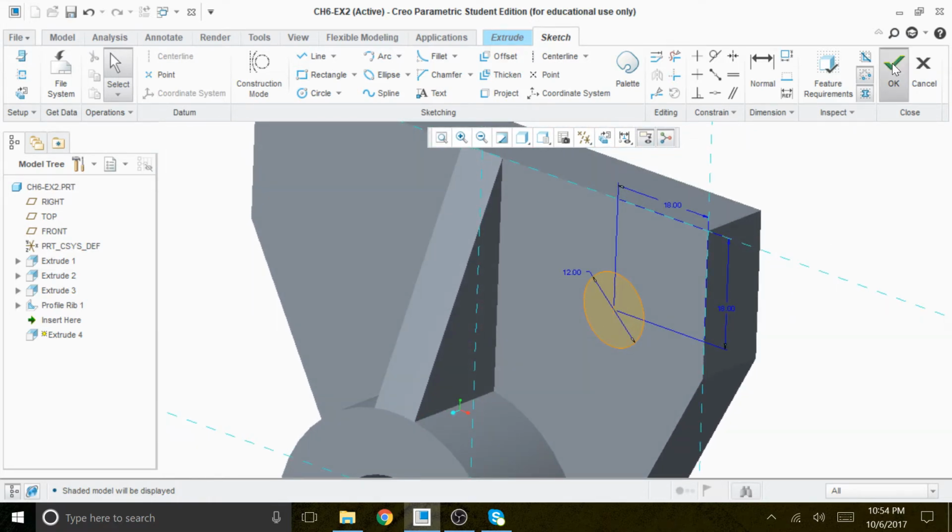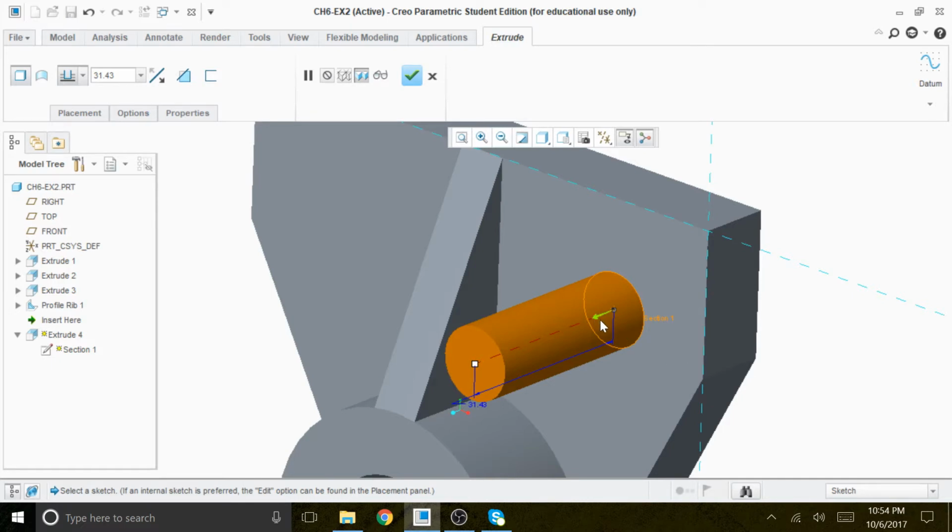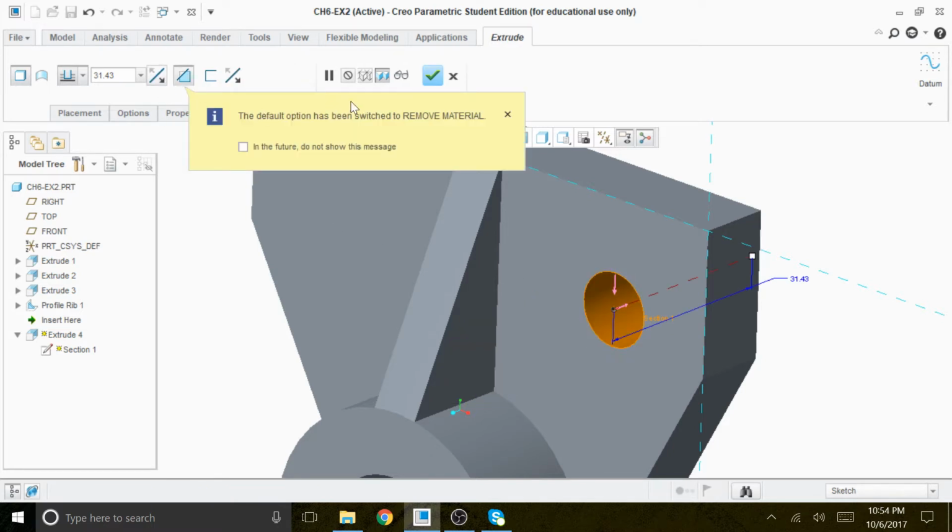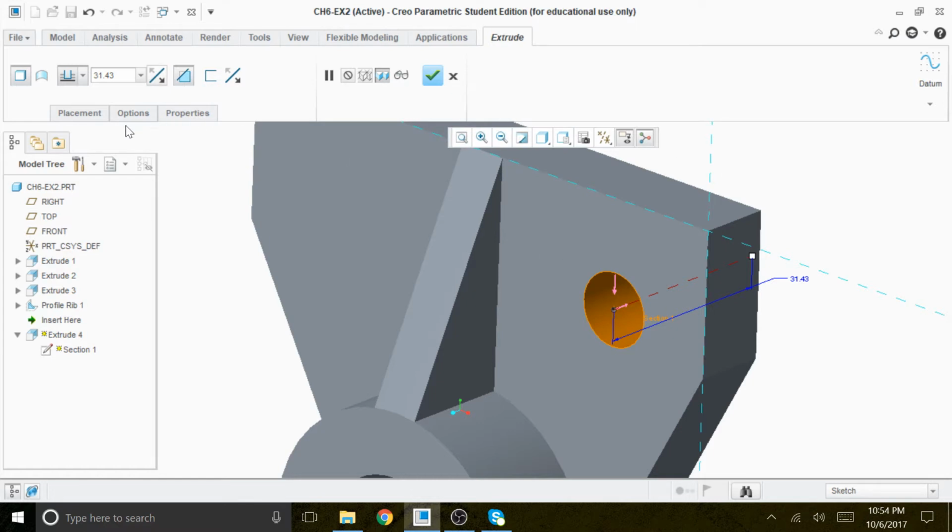Okay, we're going to extrude that. So the extrusion, automatically they give you that coming out of the face, this surface here. So we need to reverse the arrow. Now it's going to poke the hole through this material, and then we don't need to give any numbers, any dimension.